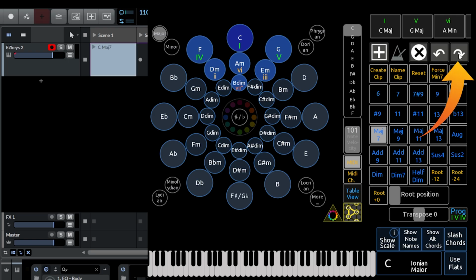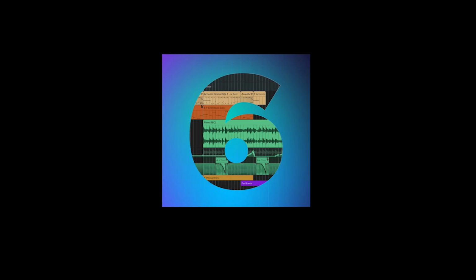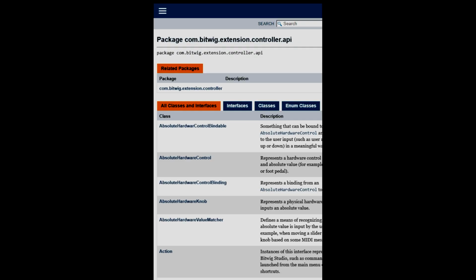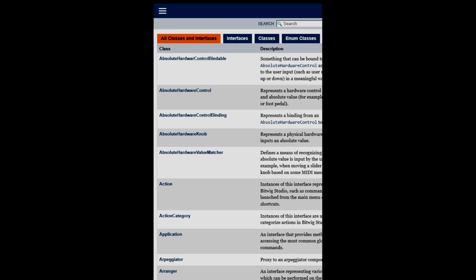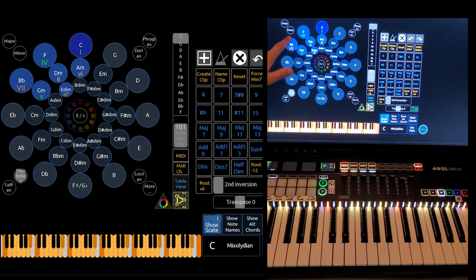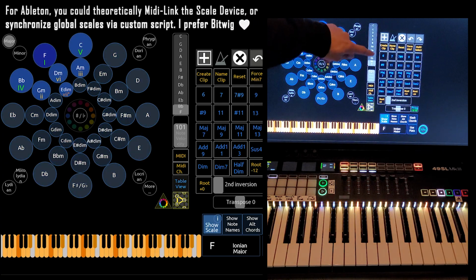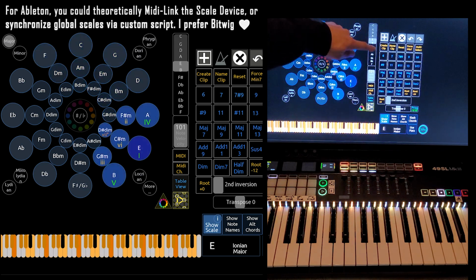And if we Bitwig users are lucky, Bitwig 6 might not only offer a scale-aware piano roll, but also proper API access to it, allowing us to link our key note and mode chooser with Bitwig's setting. That would be awesome. But let's see if that will be possible, or if we will have to write some kind feature request emails. Let's move on to the next big thing of Sternenherz harmony.